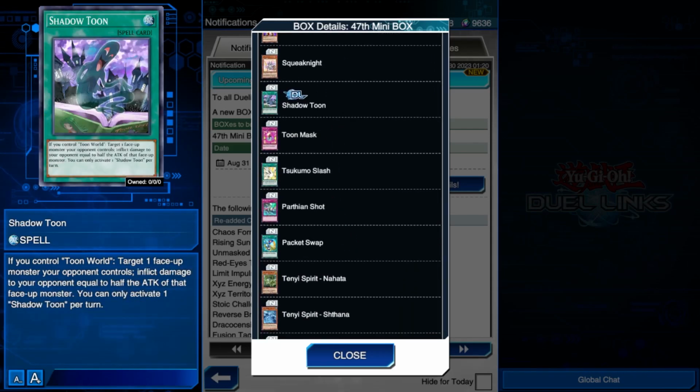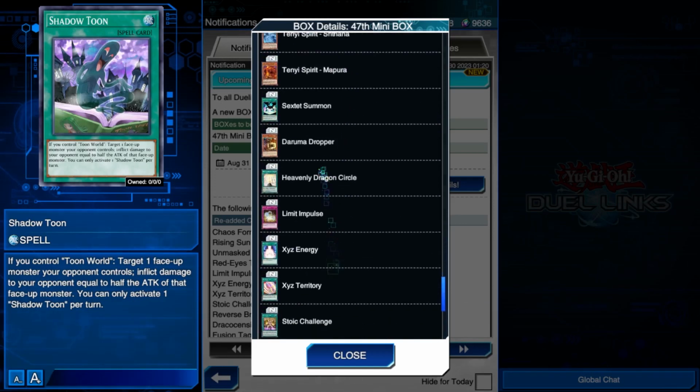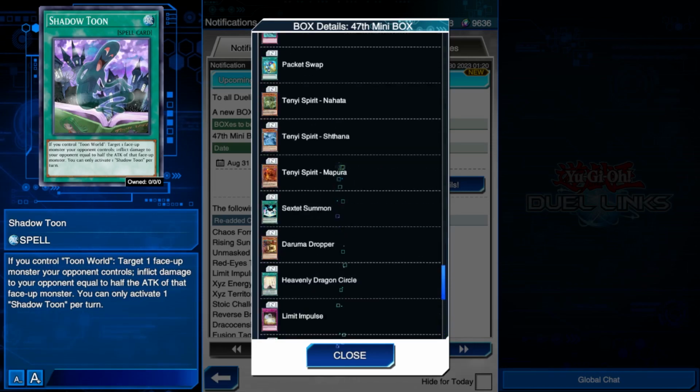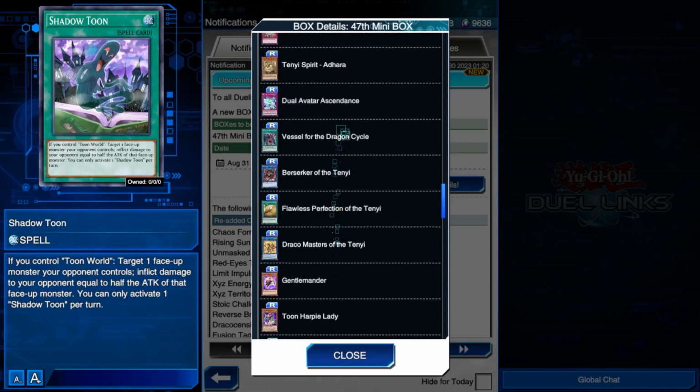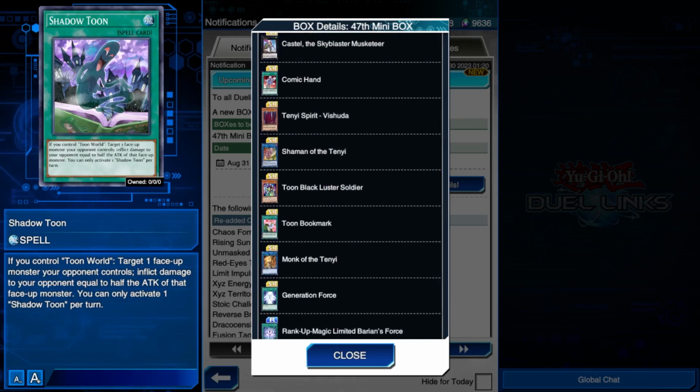Shadow Toon also. Control Toon World, target a face-up monster your opponent controls, inflict damage to your opponent equal to half the attack of that face-up monster. I guess this could maybe help secure OTKs, but especially with the half damage, it's not as good. But yeah, I think is that all the Toon support? Because it's mostly just the higher rarity ones.